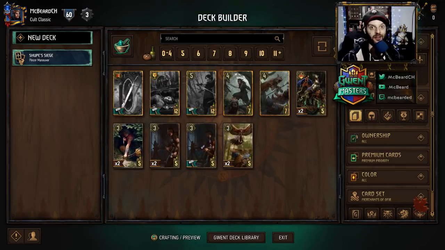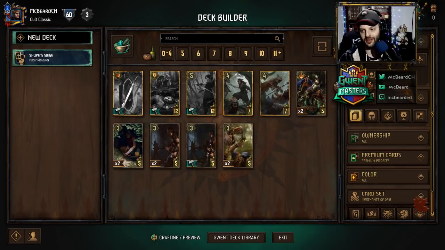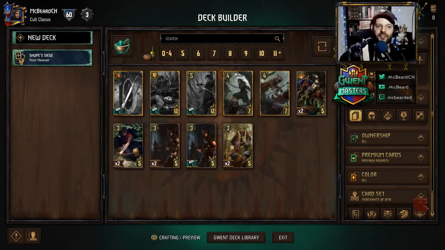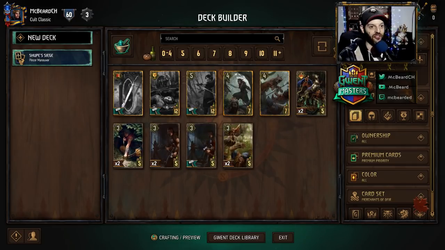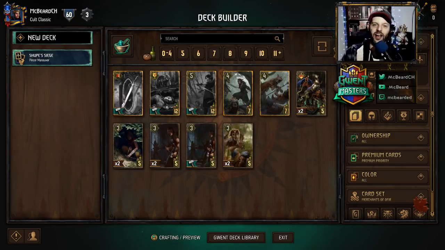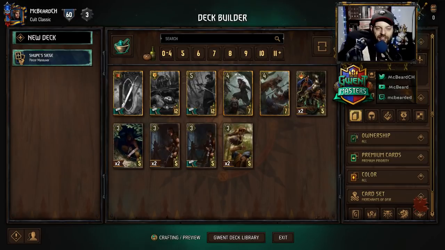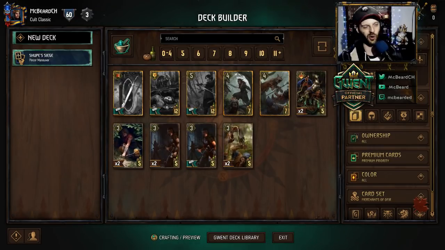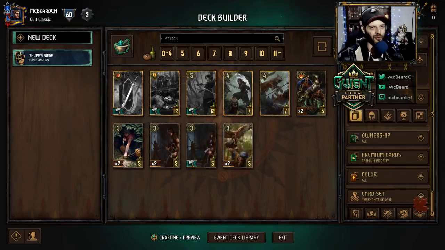It's not a preview, it's here. 70 plus cards arrived today, December 9th. Depending on what order you watch my videos in, it's all relevant right now. We're going to be covering Scoia'Tael, Skellige, Syndicate, and the neutral editions from this new expansion. We've already talked about the new mechanics in my previous video, and I've already also covered monsters, Nilfgaard, and Northern Realms. So let's cover off the rest of this stuff.